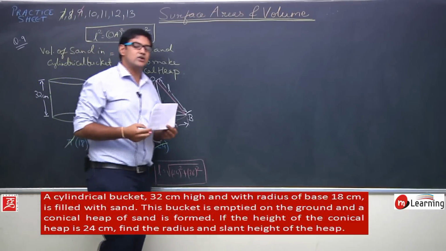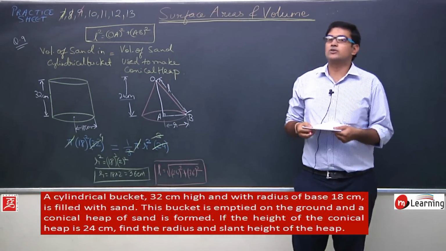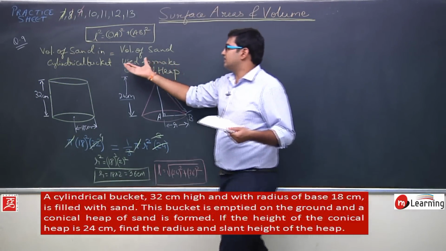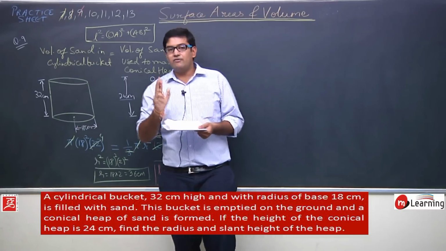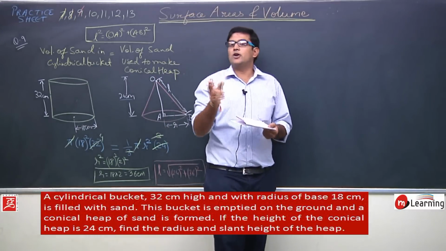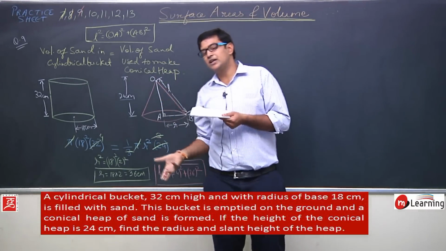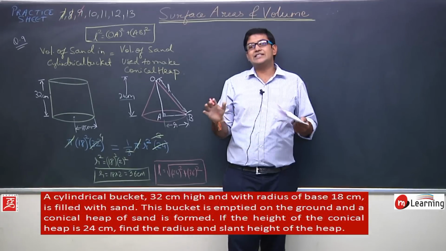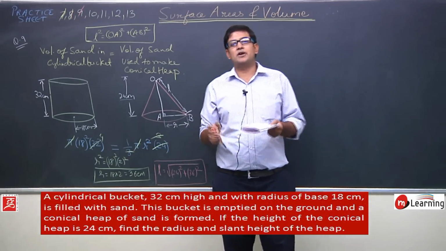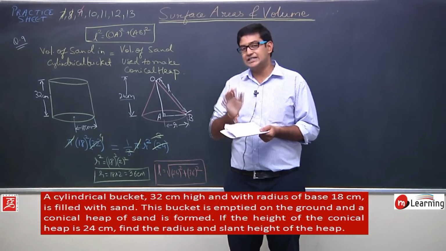You can see the question is not at all difficult; the only thing is about visualization and calculation. Just a basic concept that you need to understand: in case of conversion of solids, always understand that the volume should be the same. Volume has to be the same, because we are converting a solid from one shape into another shape. We are not changing its chemical or physical property or anything else. We are just changing its shape.